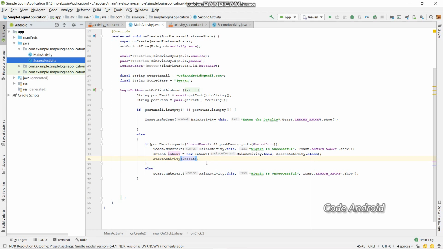Now we have created a second activity, and we are going to redirect into the second activity only when the user gives correct credentials and the message "sign in is successful" appears. Let us run and see whether this code is working or not.